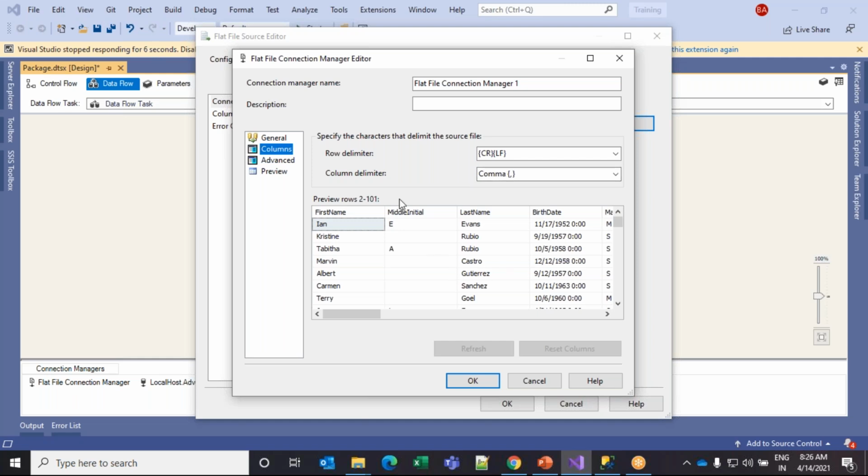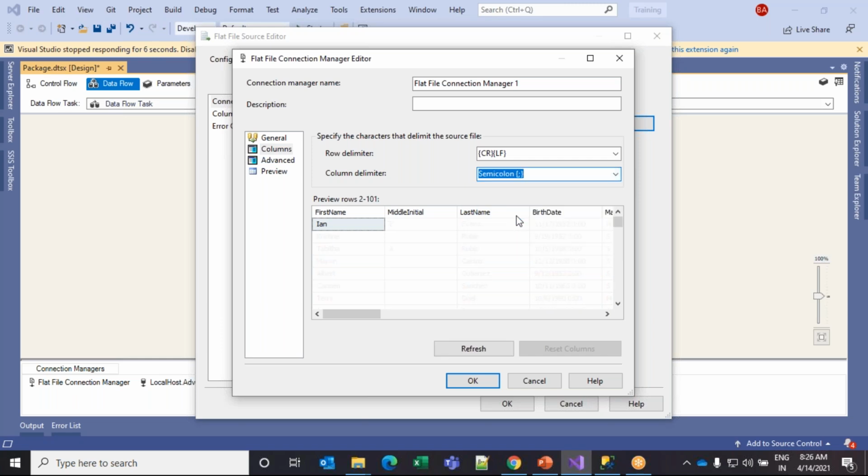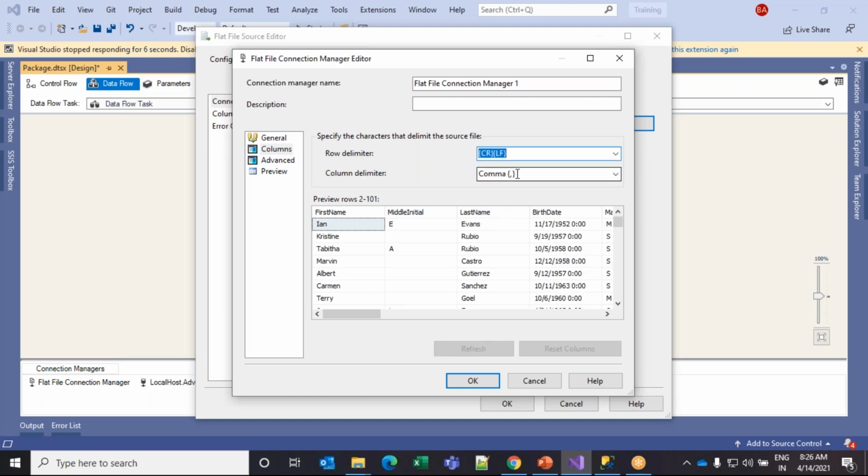See, it has automatically taken the column delimiter as comma. Here I can change it, even to a semicolon, but my file doesn't have semicolon as a column delimiter. So it automatically takes the comma as a delimiter.